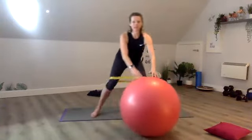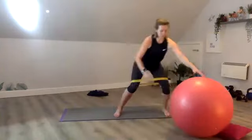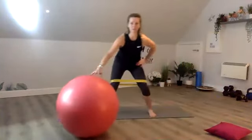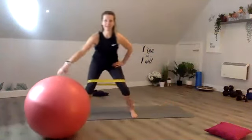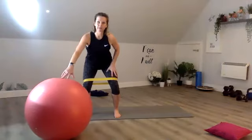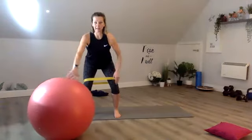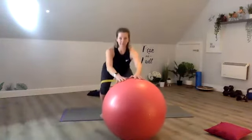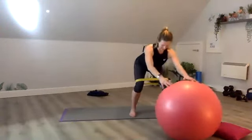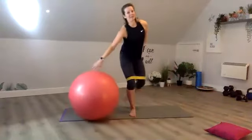Take it back to your squat, pushing the ball straight out in front, squeezing those glutes. Then as you want to, take it back into the walks. You've got lateral movement — walk and squat. Here I'm really trying to get my glutes to work as well as my legs. If you've got a band on you will feel this more. Three, two, one, ease up.